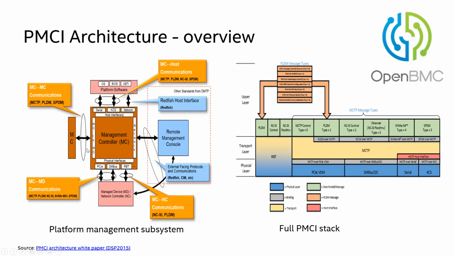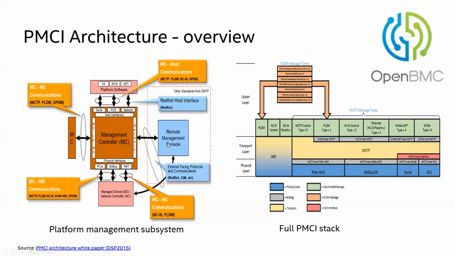But assume that whatever we are going to talk about, the management controller is the BMC, and the add-on card is what we are going to call a managed device. If it is a card, probably your network controller can act as a managed device and communicate. The communication towards the BMC will mostly use SMBus, and in-band, mostly PCIe. We can also have RBT, but in this presentation we are excluding RBT, and we are directly talking about MCTP over SMBus or PCIe as the in-band communication mechanism.